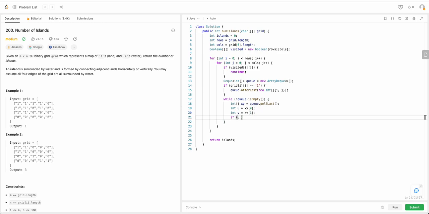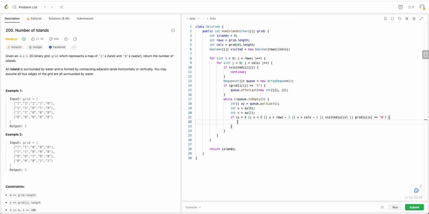We will check if u is less than 0, or v less than 0, or u is greater than rows minus 1, or v is greater than columns minus 1, or the position at uv is already visited, or the value at u and v is 0.